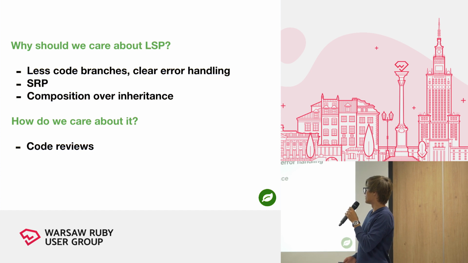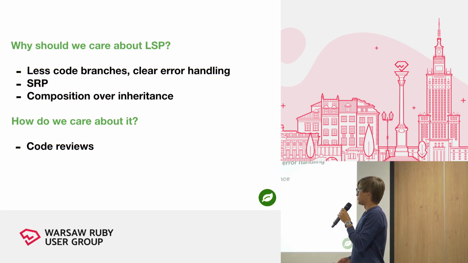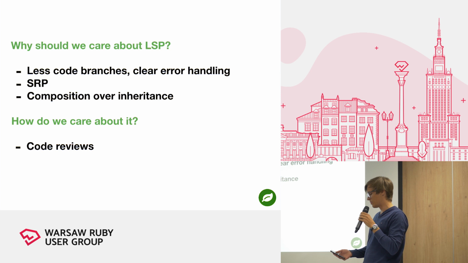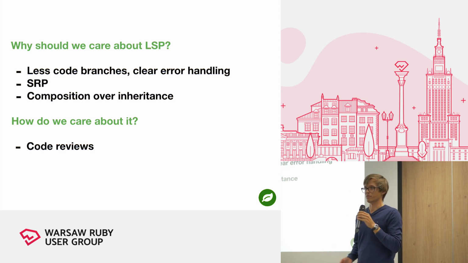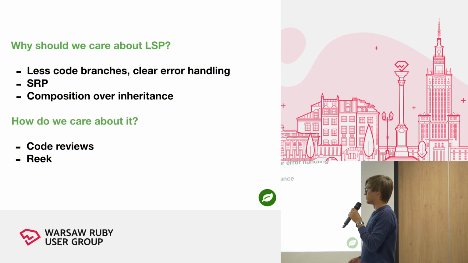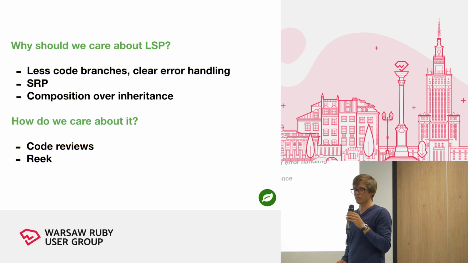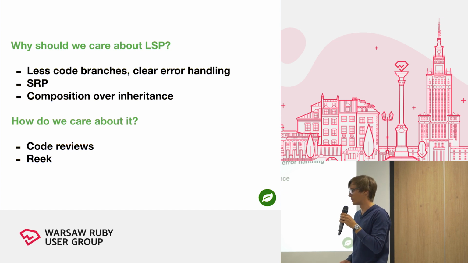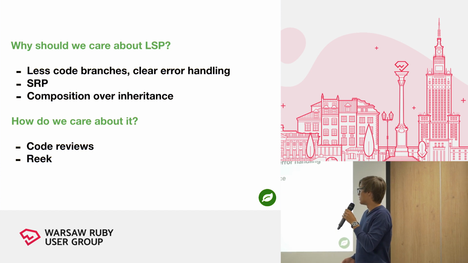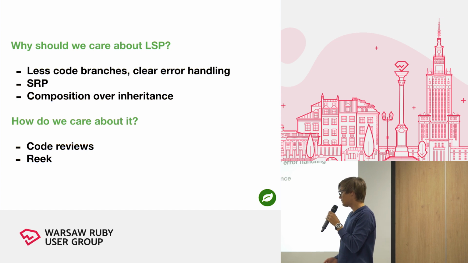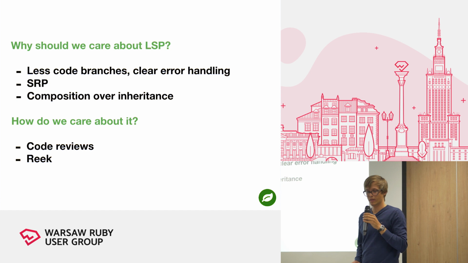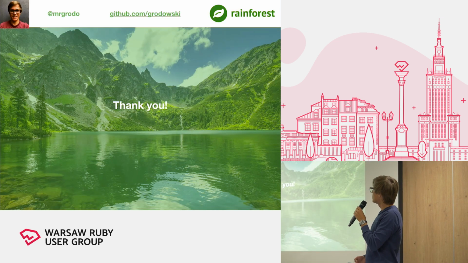So how to care about LSP then? Well, I only had 2 suggestions really, because it's so abstract. It can't be enforced. Ruby is a dynamic language. We have to care about it ourselves. So code reviews is one way, and the other way is RuboCop. Simulated polymorphism is something it can catch. It also checks for nil checks, which might be a symptom of that as well. So yeah, use it. Thanks.